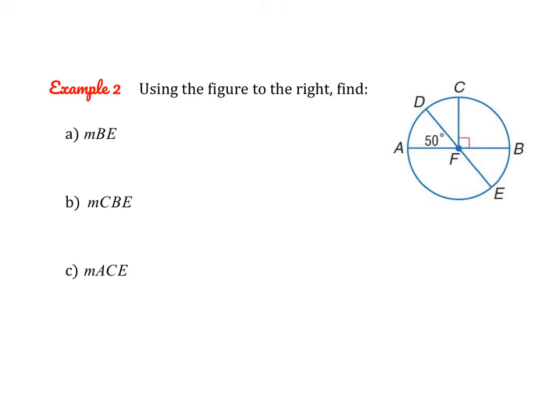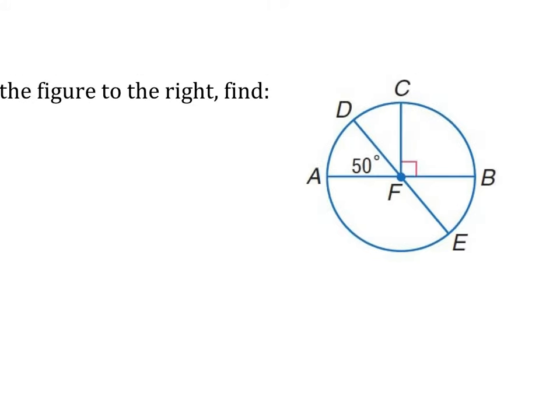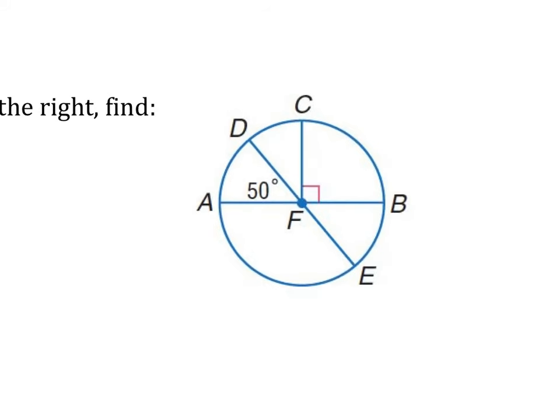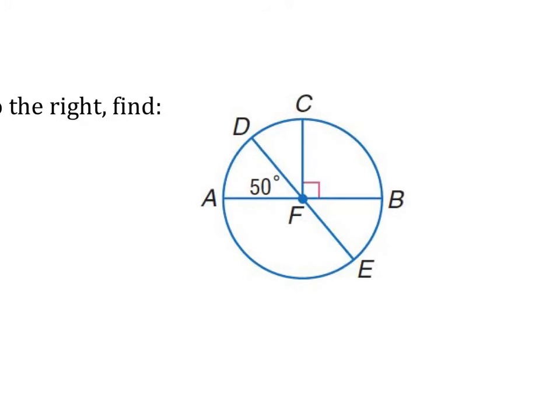All right, let's see if we can use what we know about the arc lengths to find these 3 values. But first, let's zoom in on this picture. For these types of problems, I like to go through and fill in any information that I have before I even look at what they're asking us to find. So if I look at what we have, we know this is 50 and this is 90.